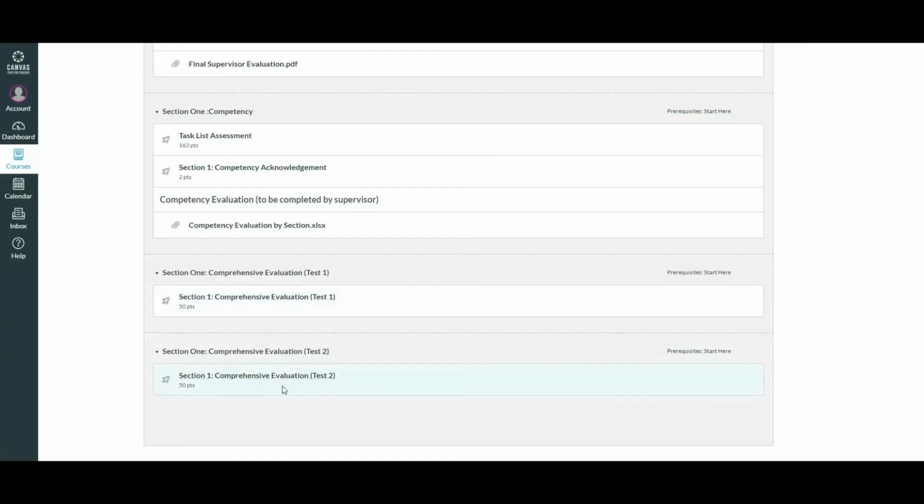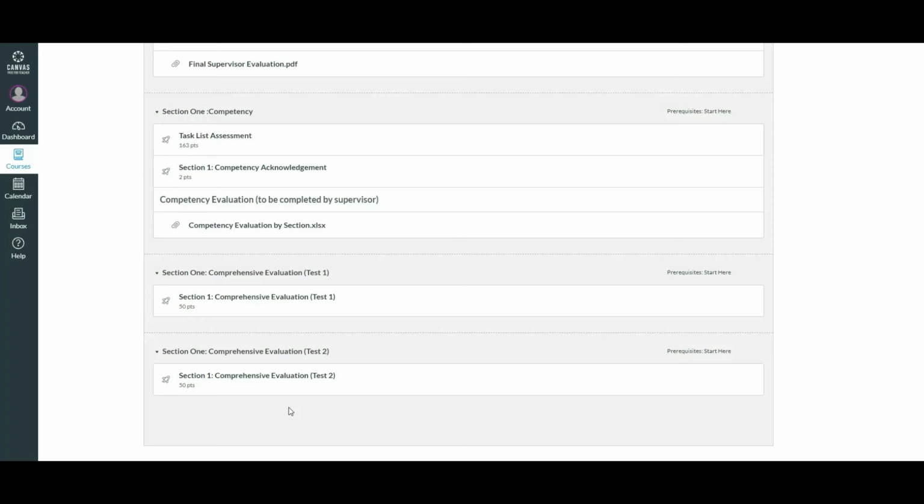And then by having 2 of these tests, it also allows you some flexibility of how you would like to use this. I personally require that a supervisee scores at least 90% on either test 1 or test 2 before moving on to the next section.